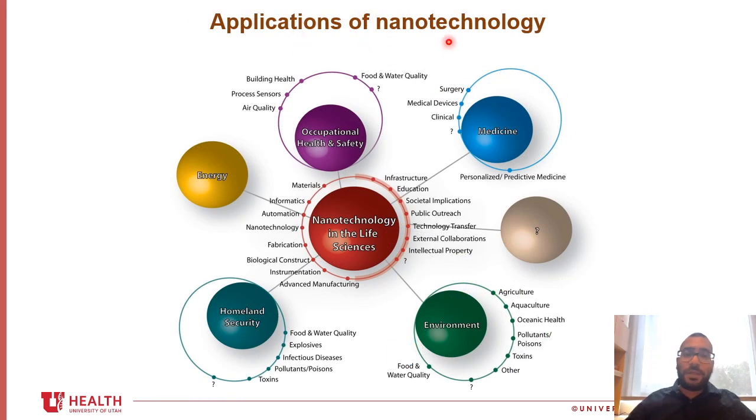Here are some more applications of nanotechnology. You can use nanotechnology in medicine. Like we said, we can use them for clinical investigations. We can use them for surgery. So nanoparticles can be given to patients to map out the tumor, because we can direct the nanoparticles towards the tumor, and we'll definitely discuss more about this as we move along this lecture. But we can direct nanoparticles towards the tumor, so when they accumulate inside the tumor, it helps the surgeon to actually pull the tumor out of the body.